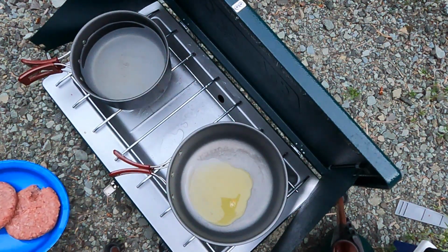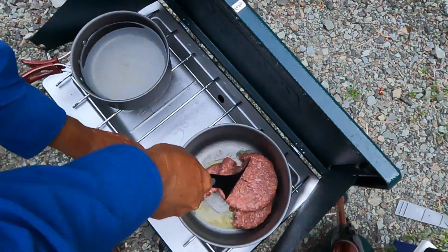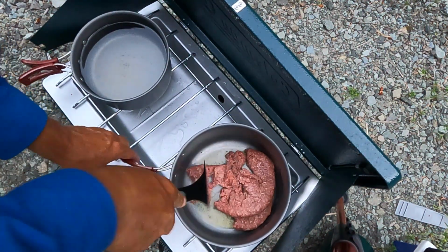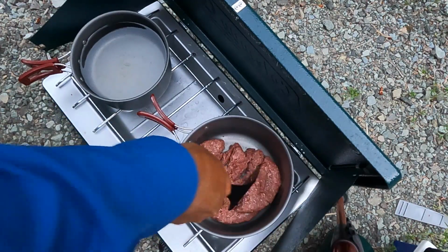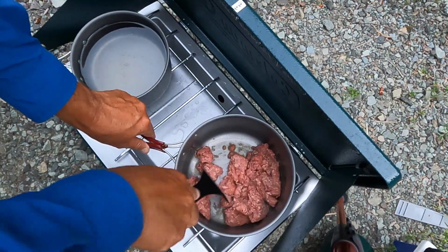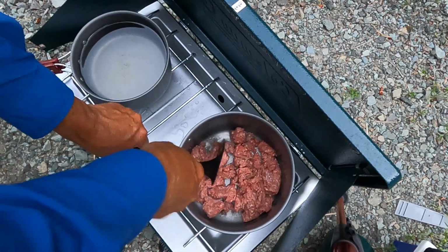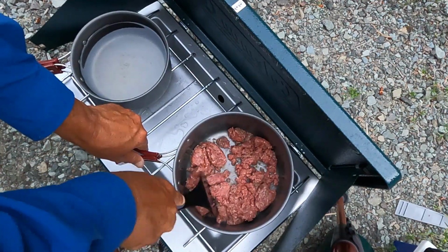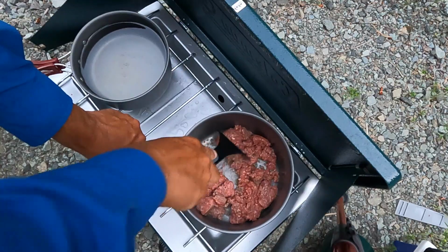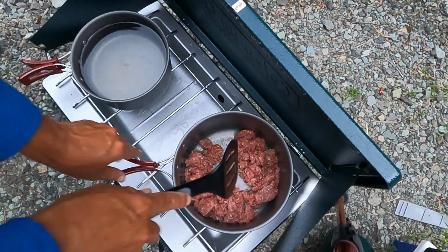Drop our burgers in there. We'll brown up the burgers. You can hear that hissing. It's going to be a quick process. And of course, we don't want whole hamburgers in our bolognese, so we're going to break it up and just fry it up. And when it browns, once it reaches that point where it's brown, we'll add the veggies and start sauteing them in with it too. So because we're breaking up the burger, this process should take 5 to 10 minutes. And I have the heat on medium-high. You might have to adjust yours up or down, but just make sure that the burger's cooking, because that's the point. We want to brown the burger.